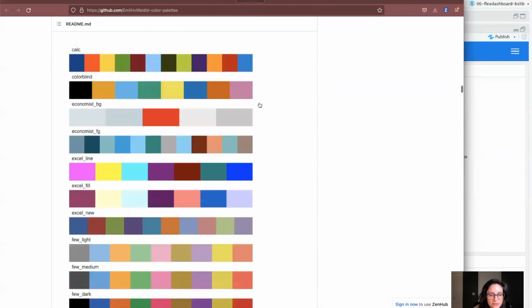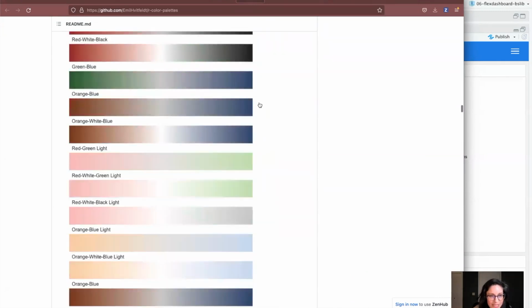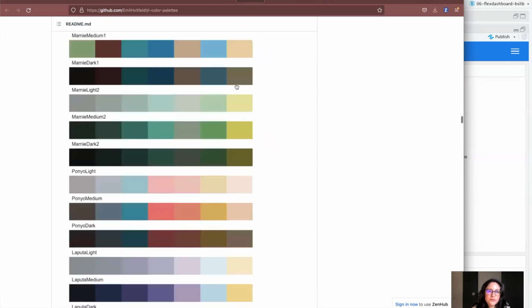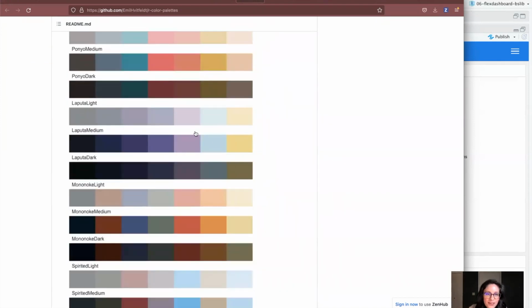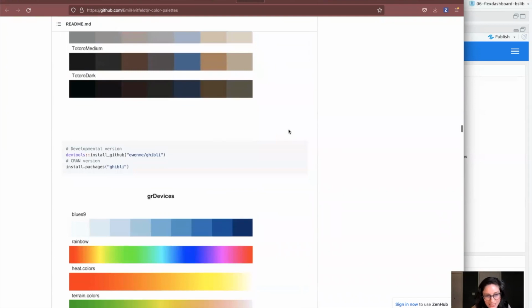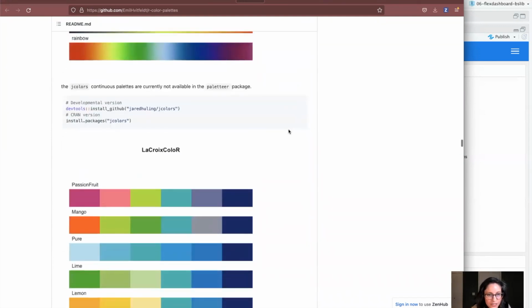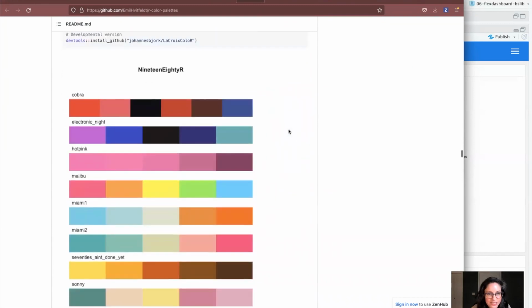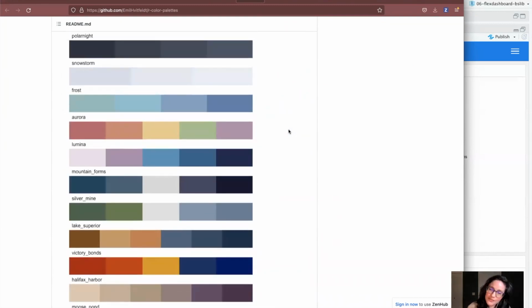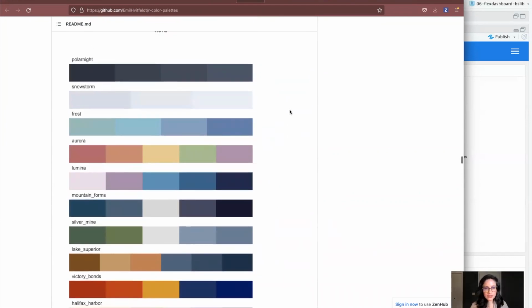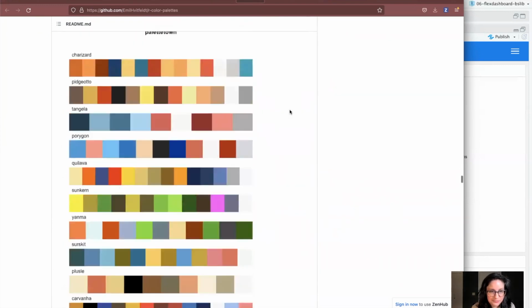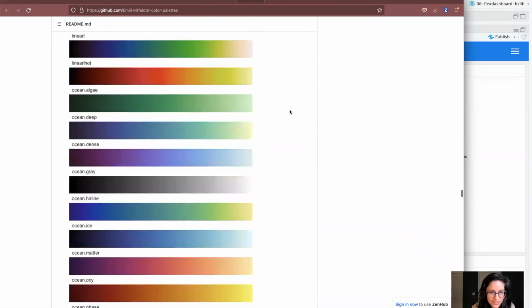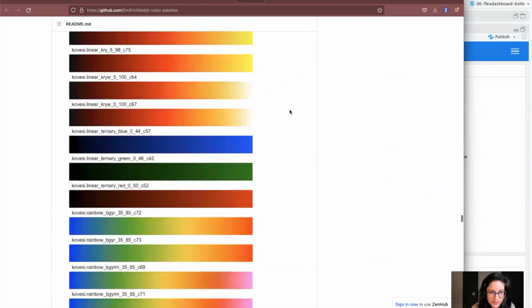I think this one is super helpful for being able to just peruse things really quickly. So I was looking in this earlier and I was thinking there's a few from the Studio Ghibli package that I really like that might be penguins-esque, like a little Antarctic. I was looking at this Laputa medium one, for example. That one's got some nice icy penguin colors to me. And then there were a few from National Park Colors too, which is a package that I love from Katie Jolly. Let's see if I can get there. Nord also, obviously, would be a good one too. Sometimes these are a little bit too pale for me though. I need to be able to see things super clearly too. So let's see, is National Park Colors in here? Let's do a search.